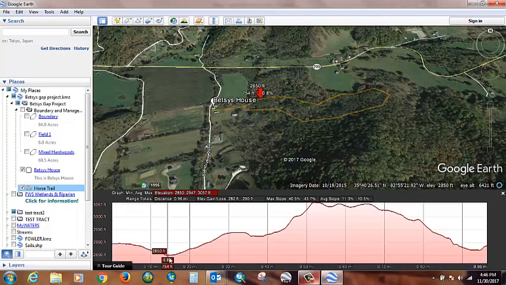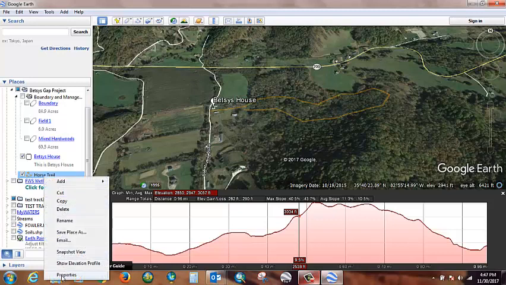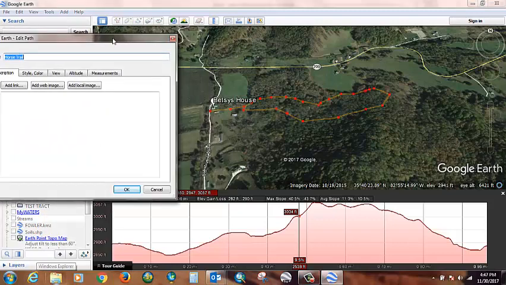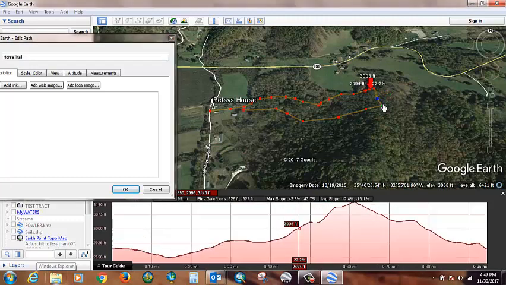I got a negative slope. Now I got a positive slope. Now I got another negative slope. I got positive. And so the thing is, if that slope starts to exceed, like in this case, if you look up here, you can see I'm way up at 34%. I may want to move things around and change that. So check this out. I'll go down to the roads. I'll put it in edit mode. Click on the properties. It puts it in edit mode. And now I can grab this and watch what it does to my profile.